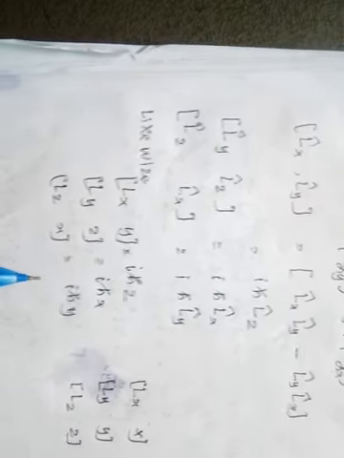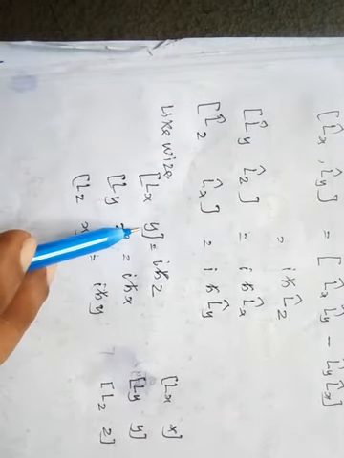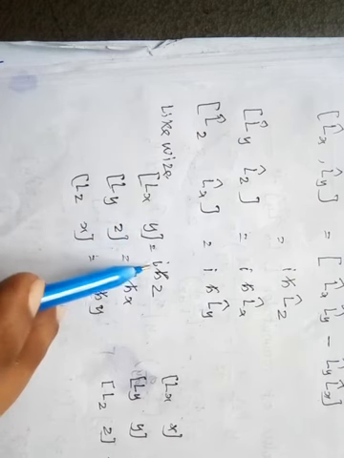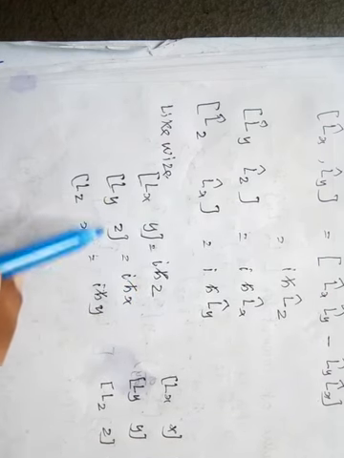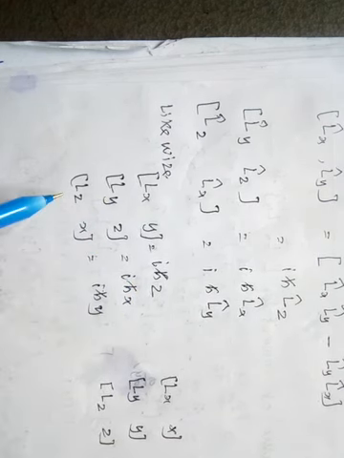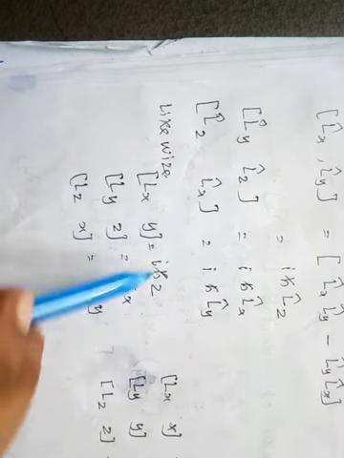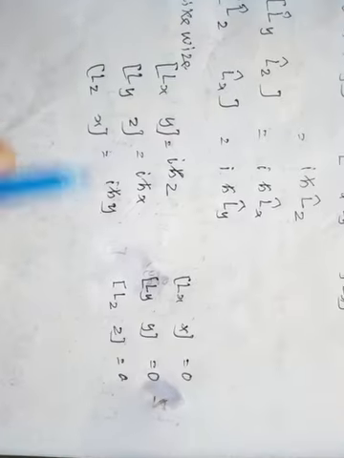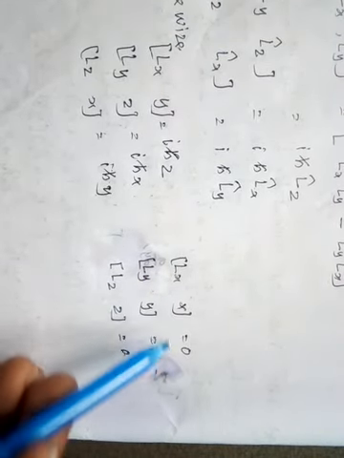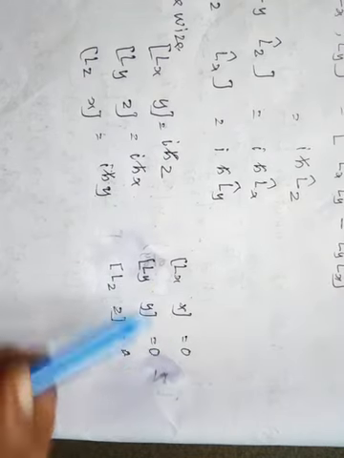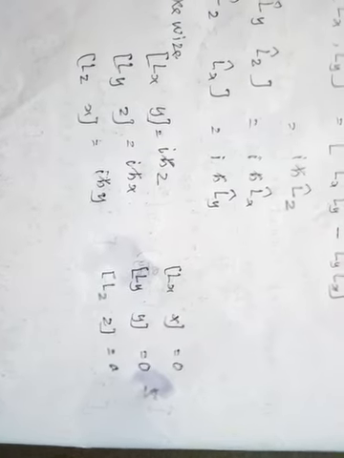Now, likewise, the Lx operator and the y position operator give i h cut z. Likewise, Ly with z gives i h cut x. Lz with x gives i h cut y. So in this way, we can expect questions based on this concept. Likewise, Lx with x, we get 0. Ly with y we get 0. So these are the commutations of these operators.